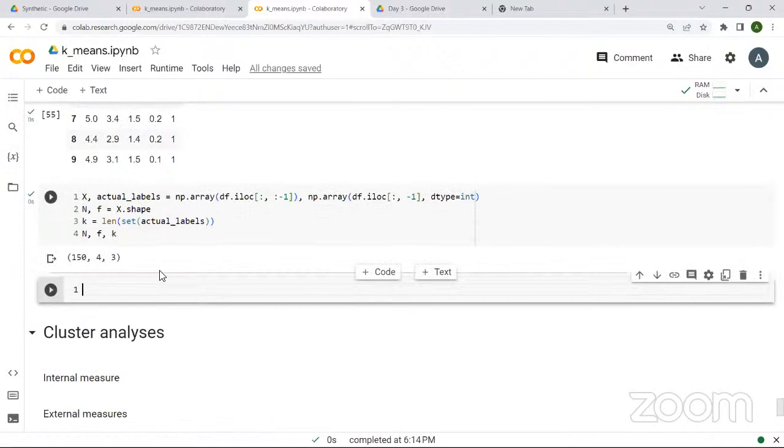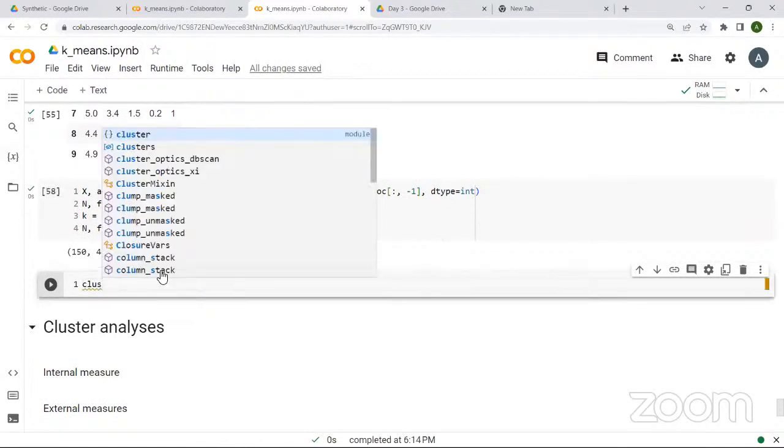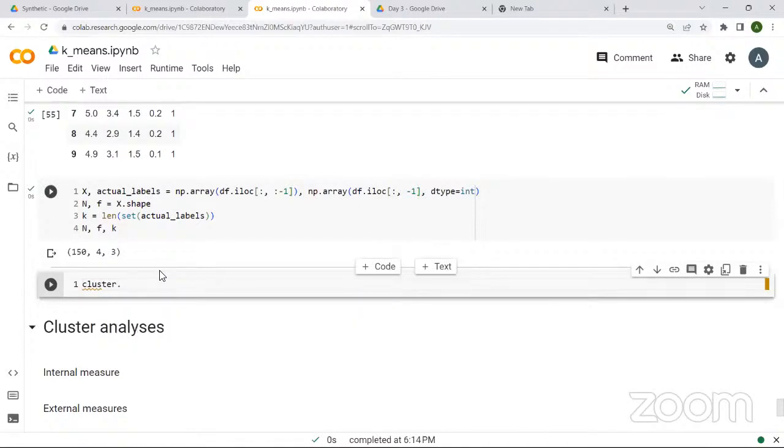Here again, to perform the clustering, we can use either the user defined function or sklearn's inbuilt function. If you want to use sklearn's inbuilt function, I am explaining once again: from cluster, we have to create the object of the k-means class.